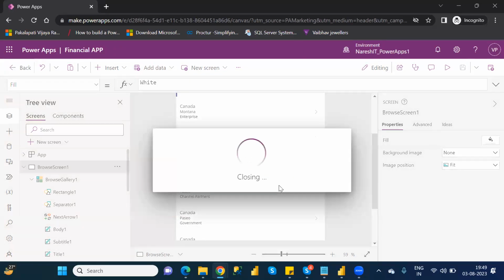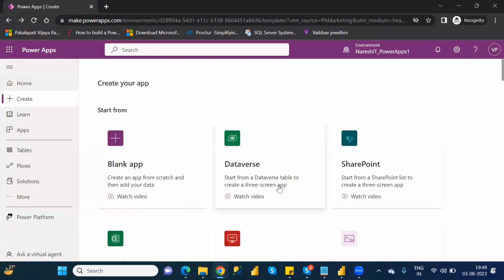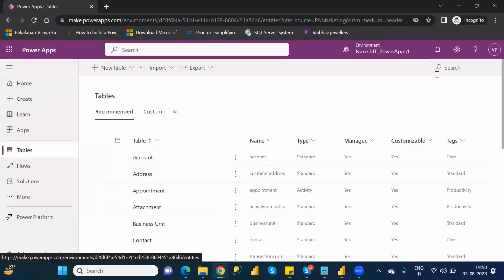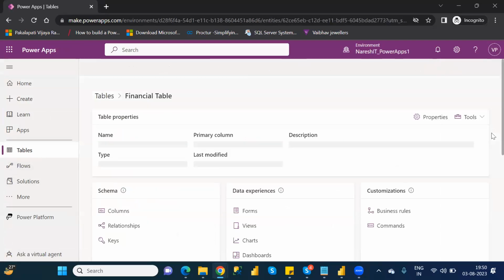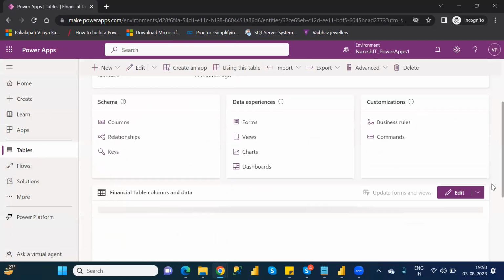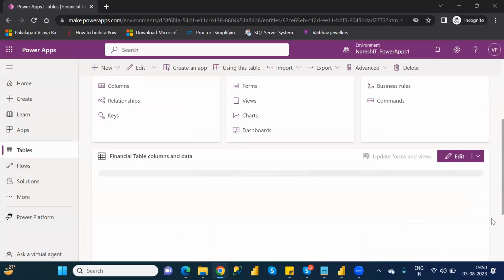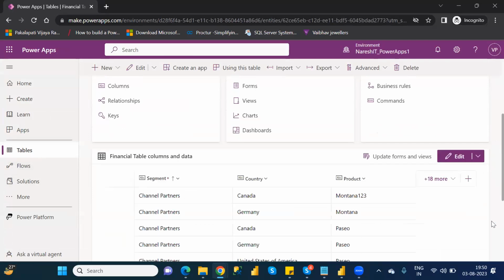Go back to this Power Apps and go to the financial table. The financial table is there, right? For this one, you come down, you will see here. See, you changed it to Montana 123, right? That it is getting updated. Understand? Is it clear or not?